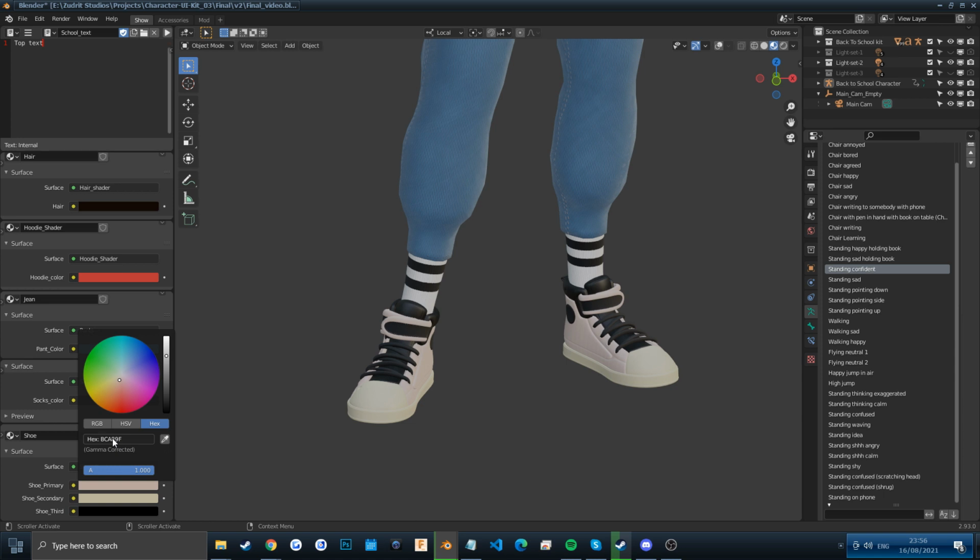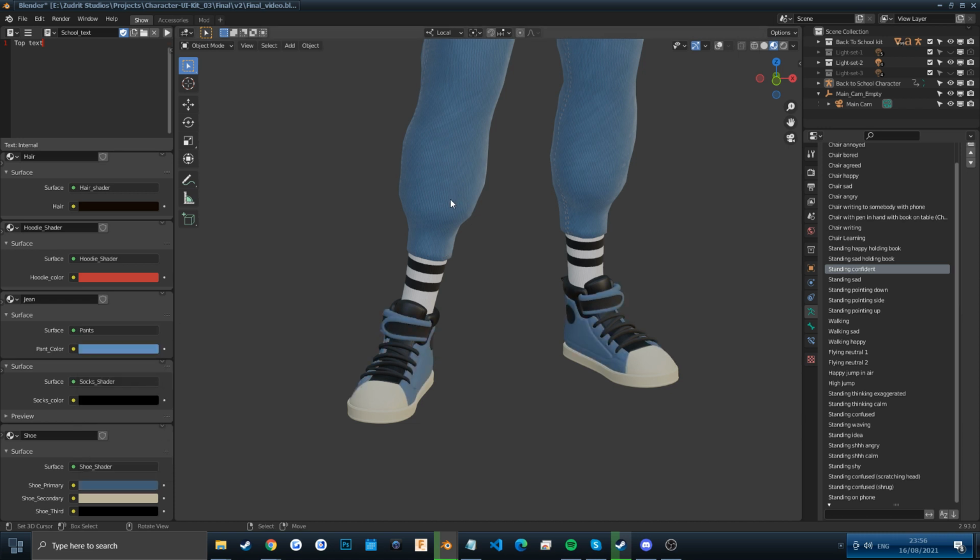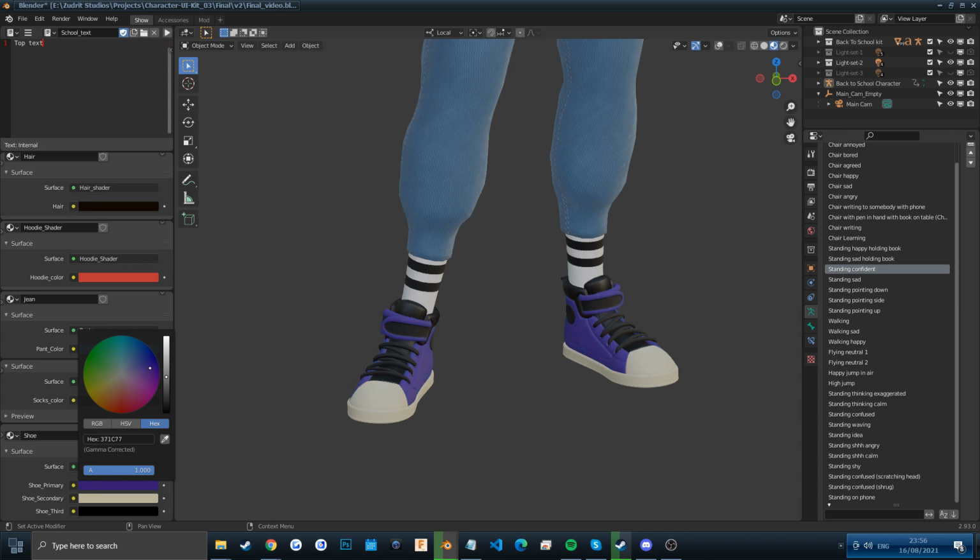You can either write the codes. I don't have any hex codes copied, but you can copy in a hex code if you wish, or you can use the color picker to maybe match the pants color. We will probably go with, let's go with purple. I like purple. This is a strong purple, Lakers purple. I'll just copy the hex color in case I need to use it later. Oh, I forgot. You copy it in and you press enter.